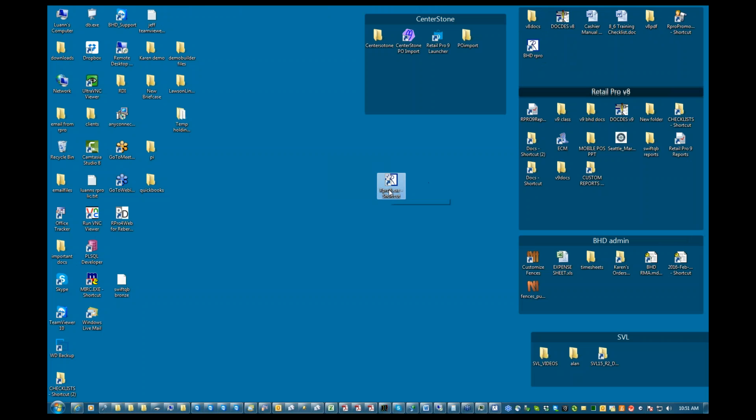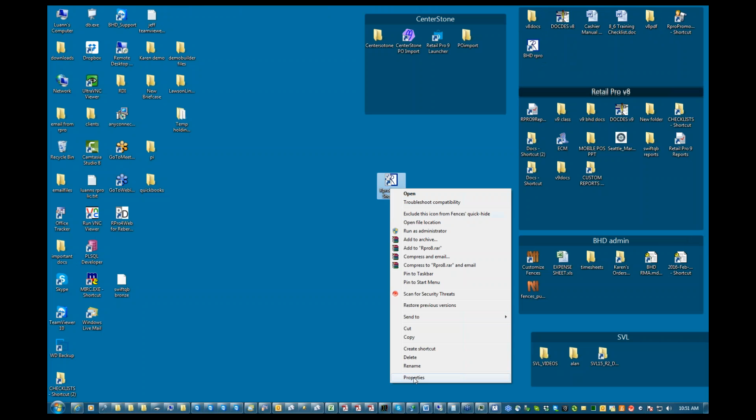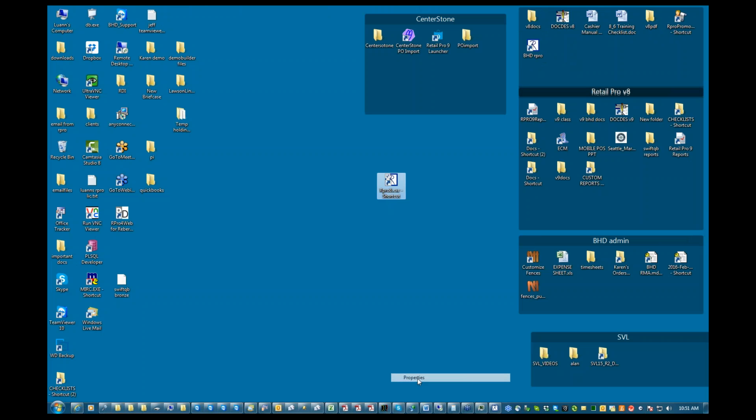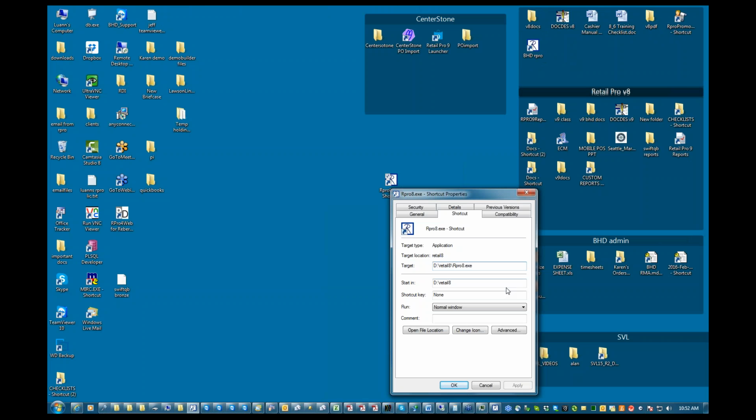Okay, and so you've got a shortcut out on your desktop like this. You click on it, and that shortcut accesses a path. If I right-click on it and look at properties, it accesses a path in Retail Pro. Now occasionally, and this is a problem in 8 that a lot of people have, if your power goes out on your workstation and you're logged into Retail Pro, it can do what we call blow up your shortcut, and that means that your shortcut basically disappears.